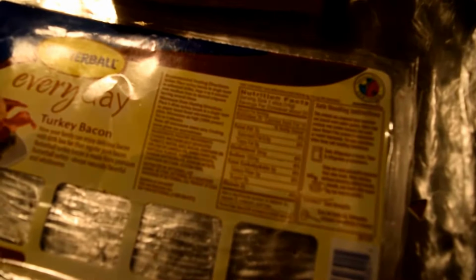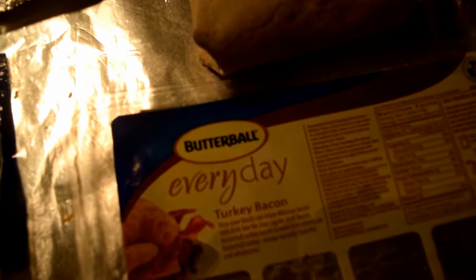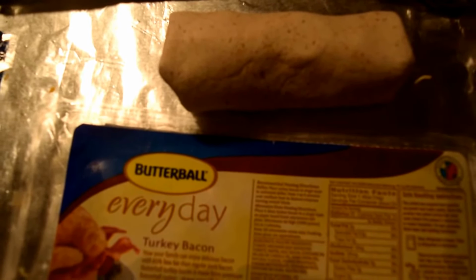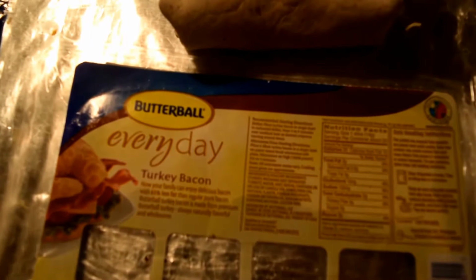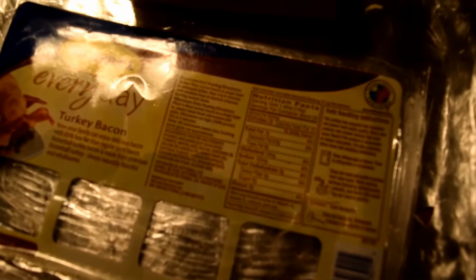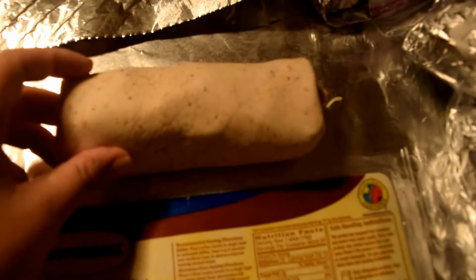So I use 1 egg on each burrito, and I mix in salsa, and if I have it, green chili, just for a little extra spice, and it gives it some nice flavors. I also add in a lot of black pepper, and today I'm trying out some garlic powder just to see if that adds any flavor to the burritos. So I mix that all together. I mix 8 eggs together with all that flavor and stuff. Cook that up and then spread it out between the burritos. So I make 8 eggs, spread it out, and then make the other set of 8 eggs, so I'm not making too many at once.